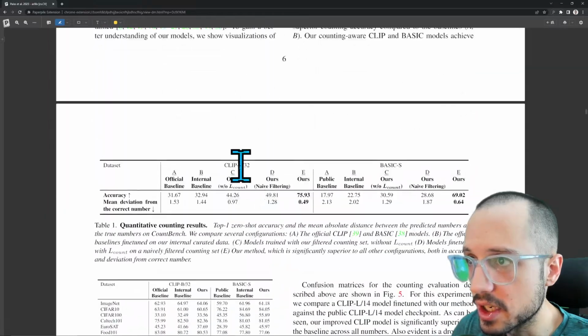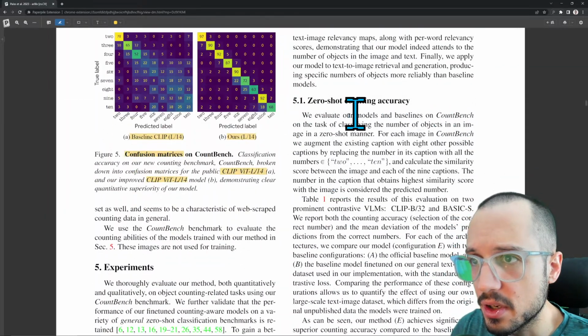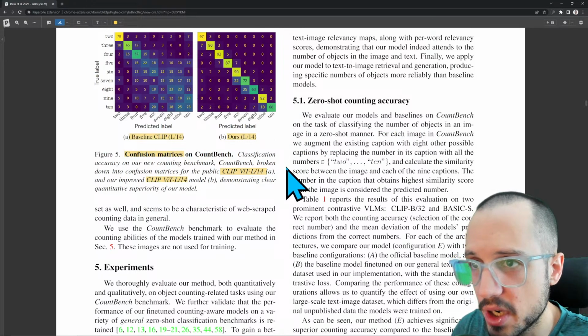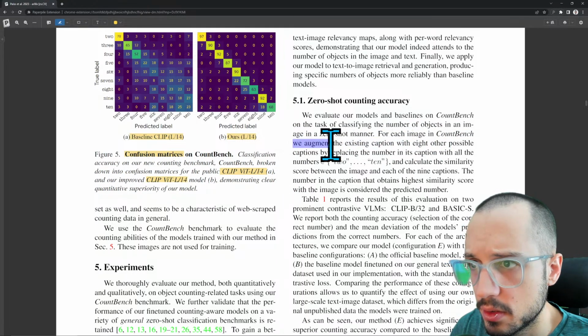All right, we're starting to get to the end here. We evaluate our models on CountBench. For each image, we augment the existing caption with 8 other possible captions by replacing the number.